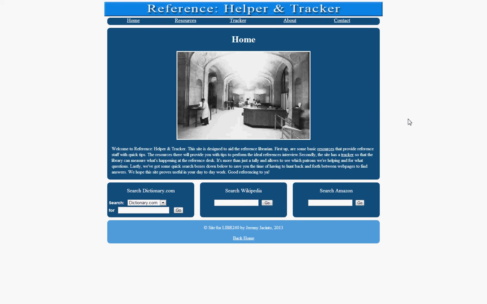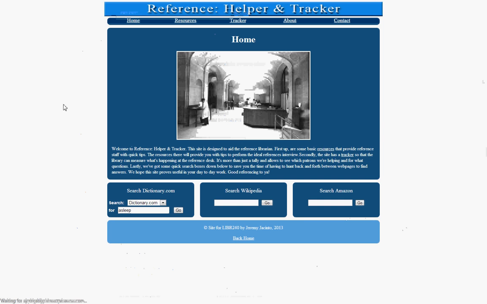First off, our homepage. Here we have a cool picture of San Francisco Library's main reference desk back in the 1970s, freely available from our San Francisco page. We have a couple search boxes at the bottom, dictionary, thesaurus, reference, and whatnot on the first bottom left. So any searches can be done through here, in case you don't know what the word asleep means. Very useful for quick reference.